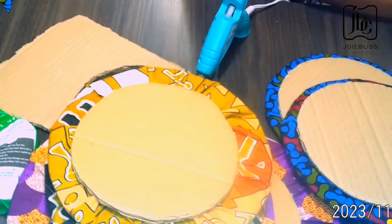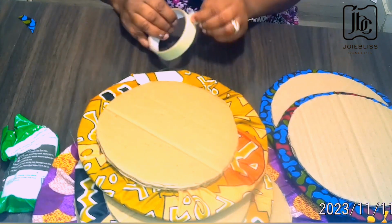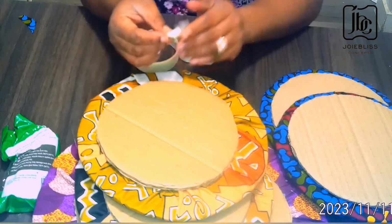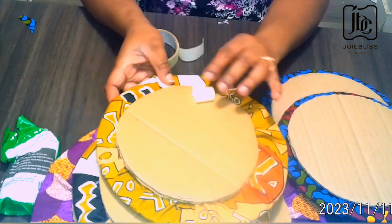You may be wondering how I place them on the wall. Well, I didn't do anything too serious. I just grabbed my paper tape, although your normal sellotape can work. So I just cut a piece, then I wrapped it that way, in a way that the sticky part is facing up. Can you see it?